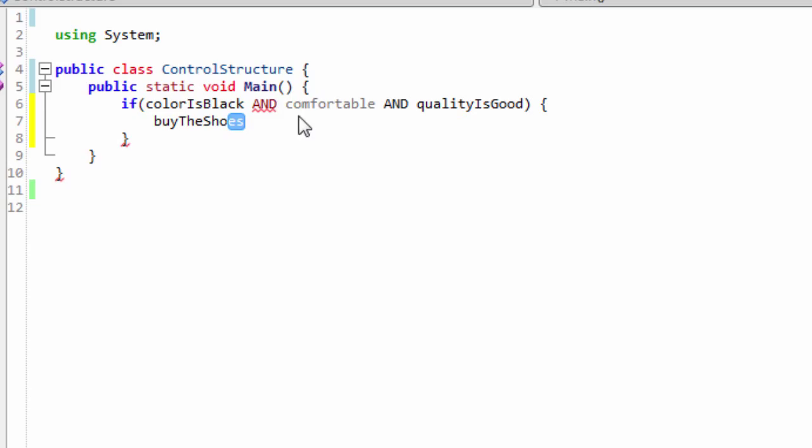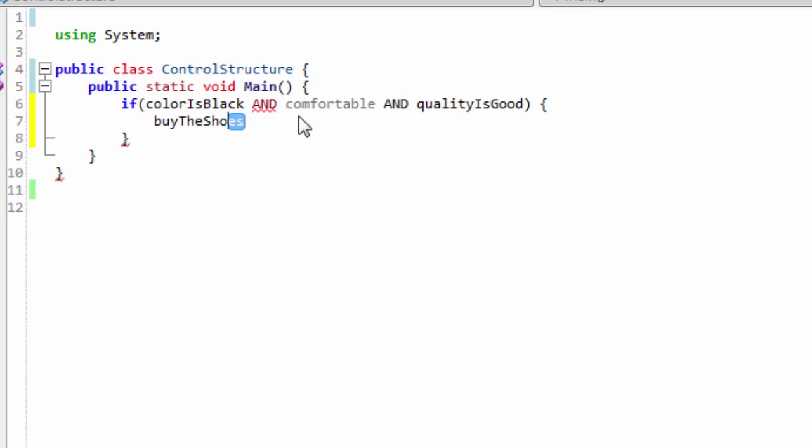So these two types of operators behave distinctly and they have precedence over the other. What I mean by that is that the relational operators will compare one thing with the other, and the logical operators will connect two or more conditions together, or join two or more conditions together to form a more complex condition.